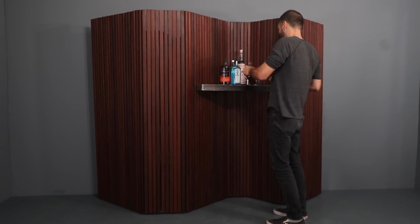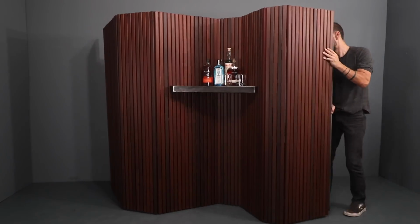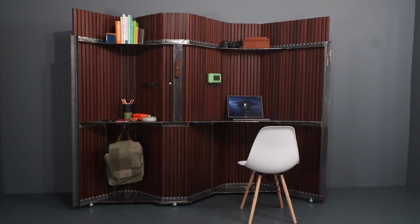Since we're all drinking and working from home these days, I thought I'd make a bar that conceals a hidden workspace. This project is my entry into the Rockler Desk Challenge, hosted by my podcast, the Modern Maker Podcast.